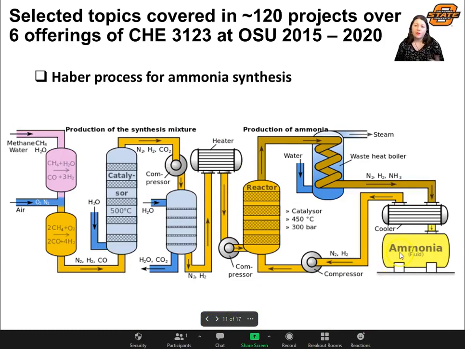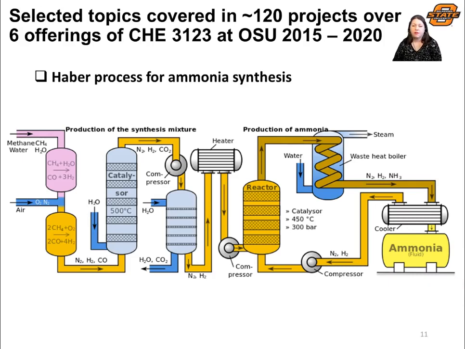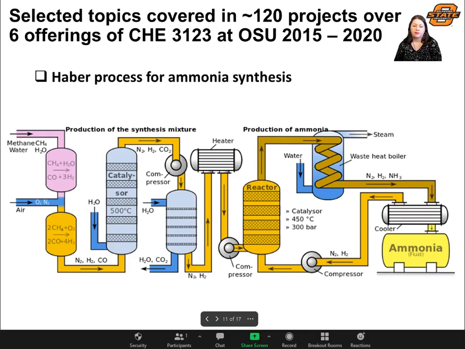We also, for the fermentation, go to a brewery and do a tour there, and so then I ask them to incorporate some of the elements of things that we talk about on the tour. The Haber process has also been very popular for ammonia synthesis. There's several publications with data of different catalysts for this ammonia synthesis process.